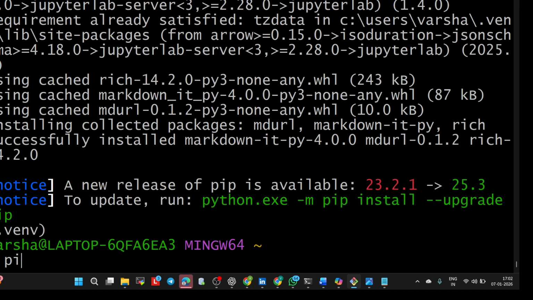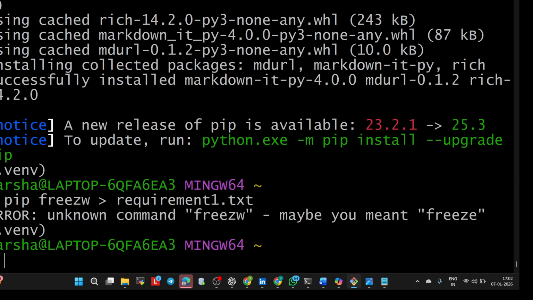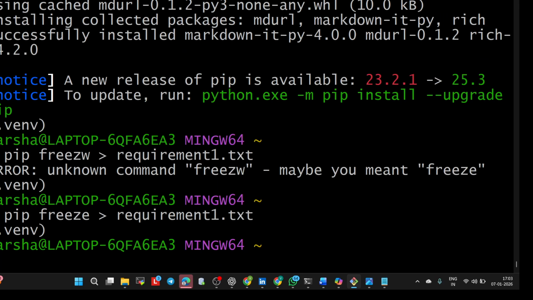Now just save this output with the command pip freeze greater than requirements1.txt. Why am I doing this? Because I already have one requirements file, so that's why I am doing requirements1. Okay, sorry, freeze, not w. Yeah, it is saved.